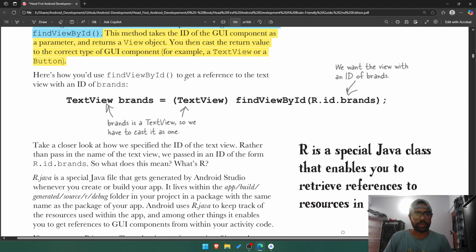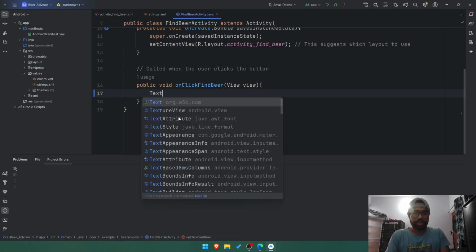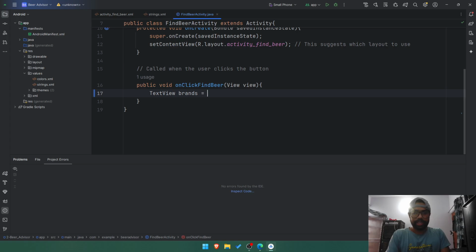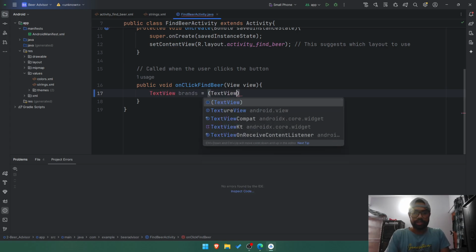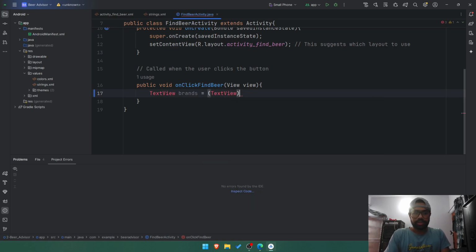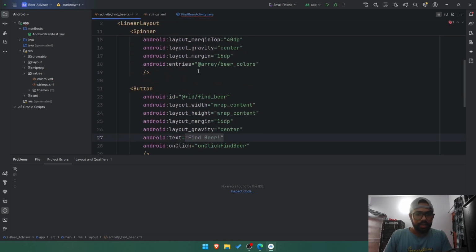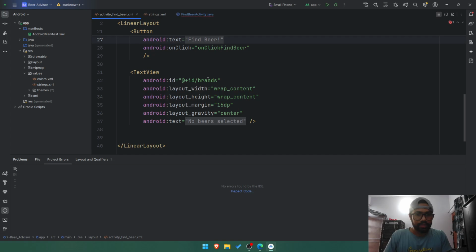Here's how you'd use findViewById to get a reference to the text view with an ID of brands. So we will go: TextView brands equals TextView... sorry, is it R or findViewById? The ID is brands, text view brand.